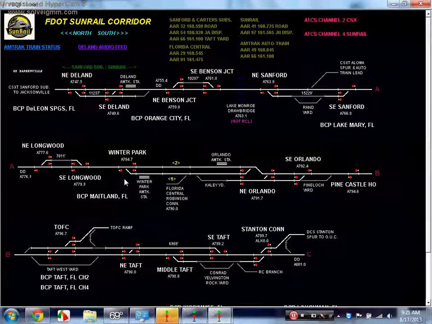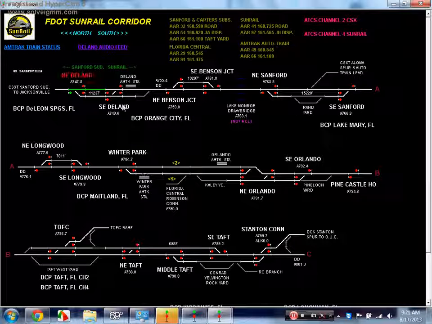Here is your layout for the Sunrail. As you can see, northeast of land, which is where I used to live, and I used to live in Orange City. So, for everybody out in Florida, hello. You have northeast of land, which received an indication, and you got your BCP. Don't ask me what BCP and MCP stands for. I have no clue. But it seems like nothing else is receiving any info on this.